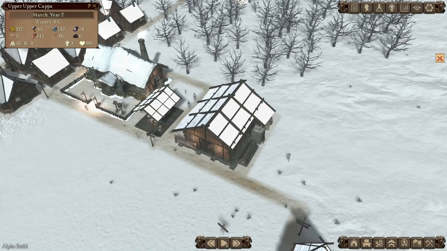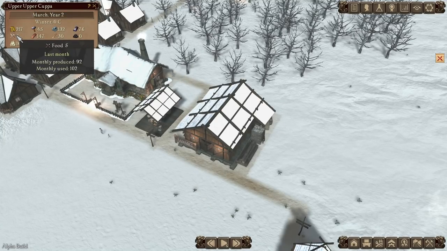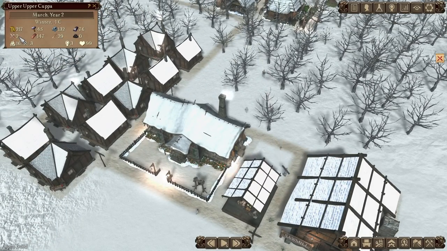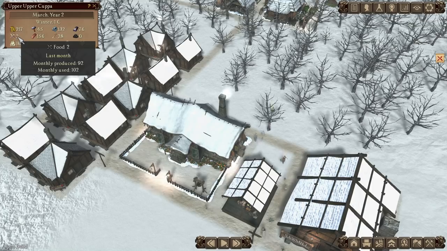I mean, at least we've got firewood. At least people can keep warm a little bit and then try and go and find some food. They can go out and try and grab a few bits. I mean, yeah, we do have a couple of bits left.